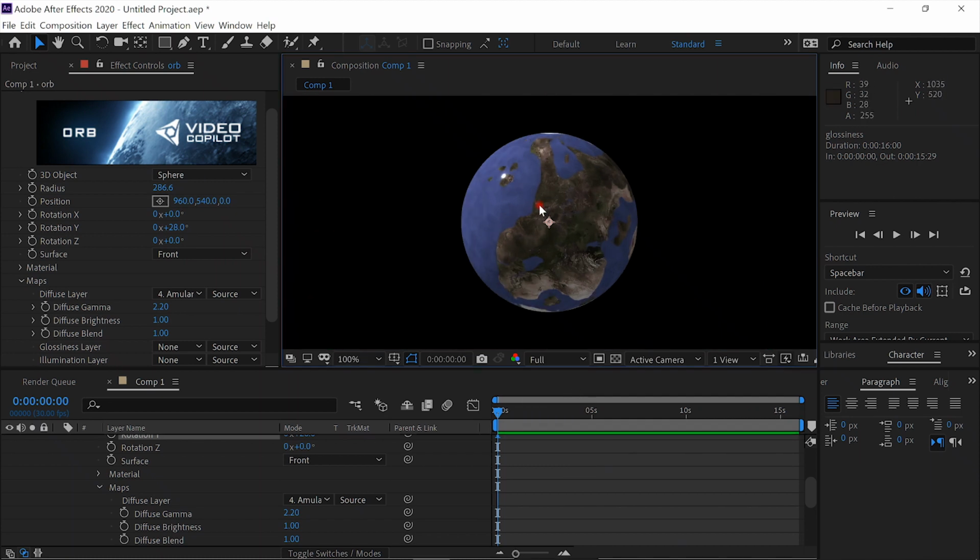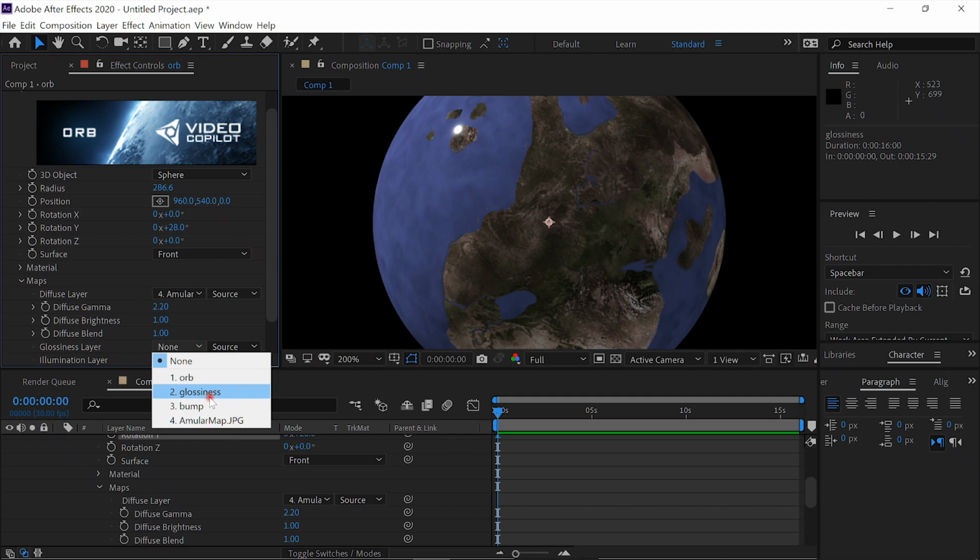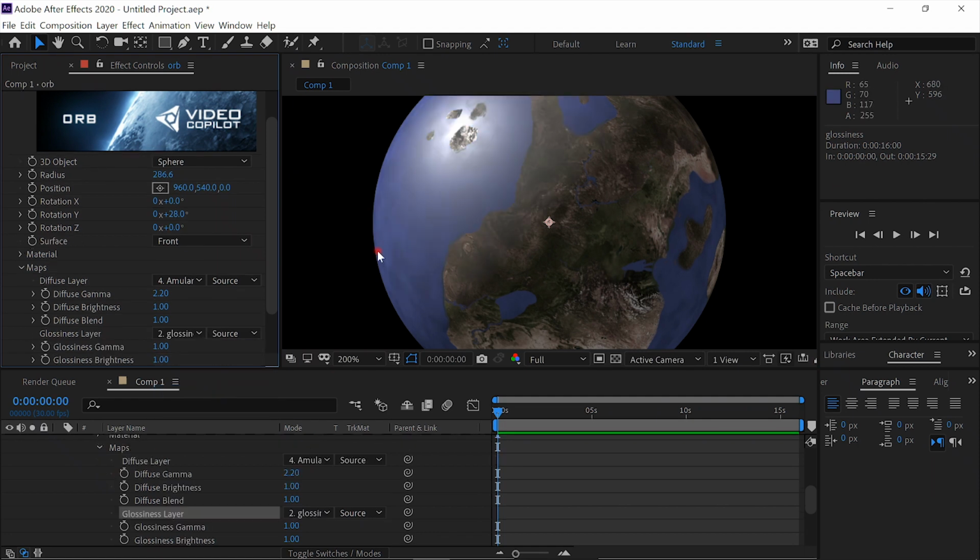Now we can see we have a specular highlight here, but the specular highlight covers the ocean and the land mass equally, and it's too intense. So we'll add our glossiness map to correct that. Now as you can see, the ocean has a lot of glossiness, but the land masses have less.